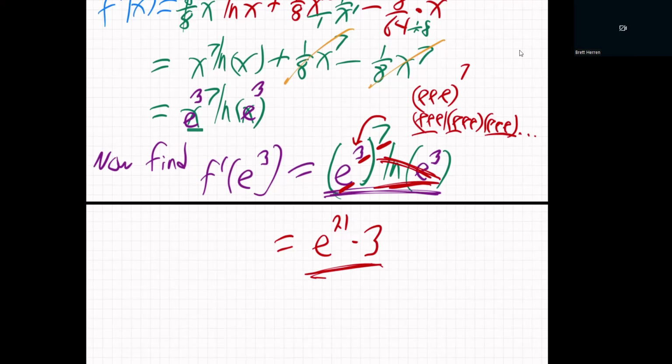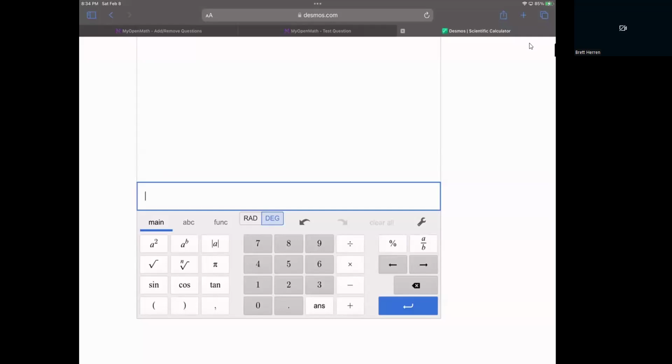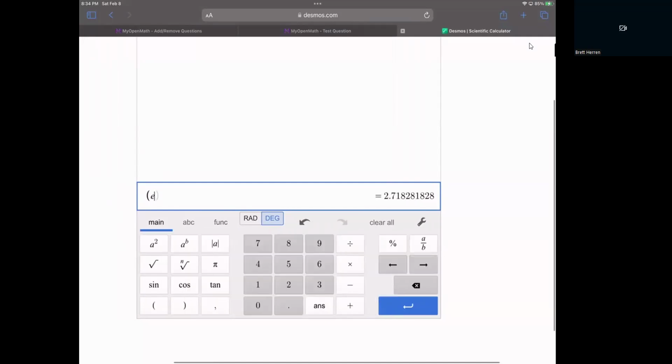Now let me show you how to type this into Desmos real quick. I'll go ahead and just type in the original one, pretending I didn't simplify it at all, because that'll work too. So if you go to Desmos, here we are. And then I'll go, what was it? So I'll go parentheses right there. Oh no, where's E? Got to go to functions. And there's E, our friend E. Then you go back to the power, to the power of the third. All right, and then close those.